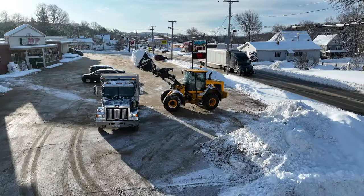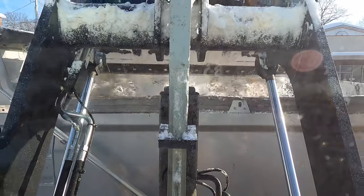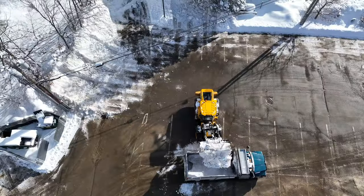This is, you know, not a crazy small amount of snow, but definitely not the most snow I've ever seen here. That's why the loader's not here. When it gets really bad, we drive the loader down from Farmington and do all the stuff down here too with the loader. But it's been pretty manageable just with the tractor and telescope here.